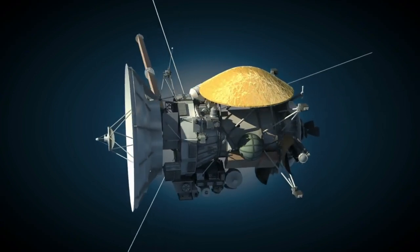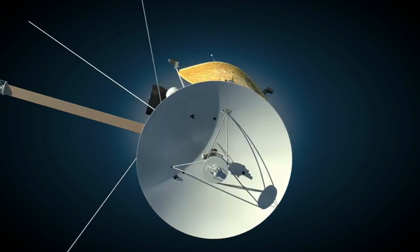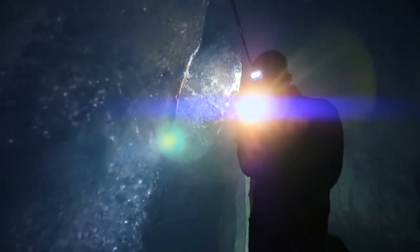Mars, by distance, is the fourth planet in the solar system. We have seen the unique landscape of Mars. The extinct Martian volcano Olympus Mons is the tallest mountain on the planet, and the Mariner Valley is its largest known canyon. And there is a huge number of impact craters. Mars has a rotational period and a change of seasons similar to the Earth.